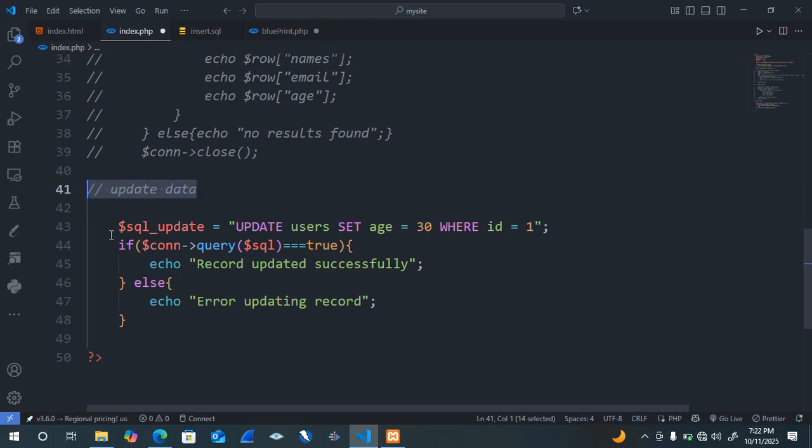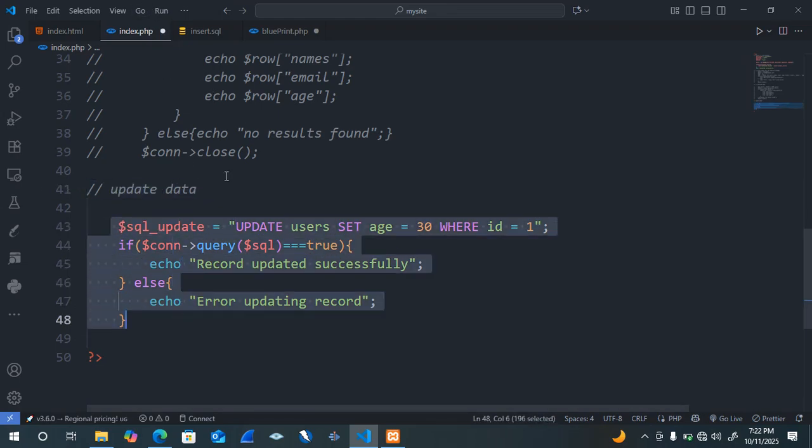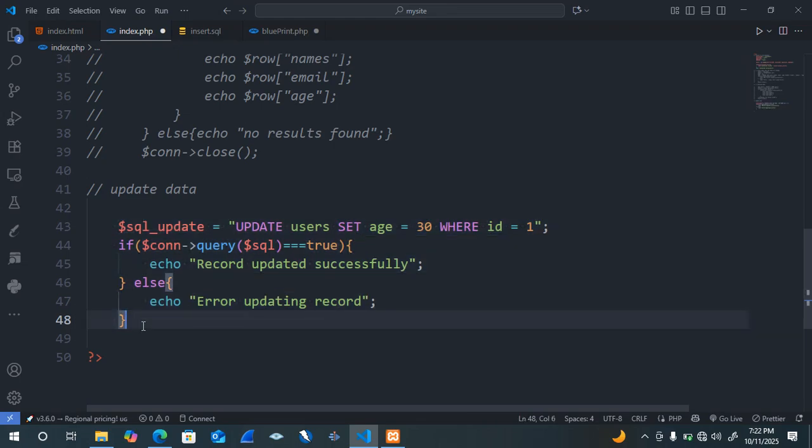Okay, so we are going to have only this code and the other one of connecting to the MySQL database. So from there, as you can see, we have SQL commands here. We have the update. We are updating the users table, and we are setting the age to be 30, where the ID equals 1. So we are going to change the age to 30 where the ID is 1.